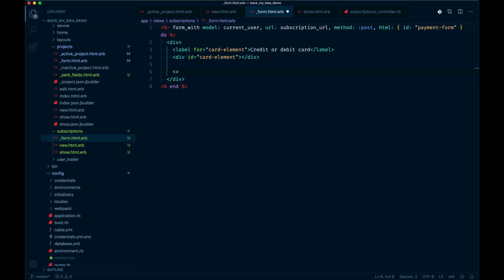And then button, submit payment. Okay. I'm certain that I made this fancier looking, so let me do that real quick.